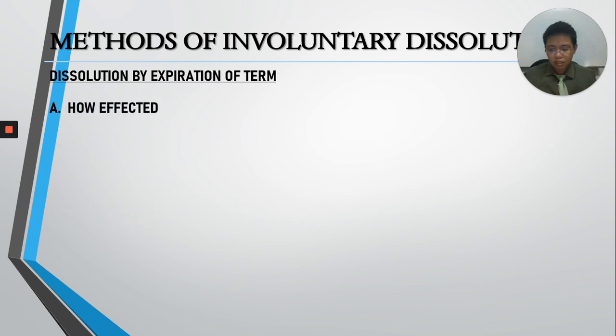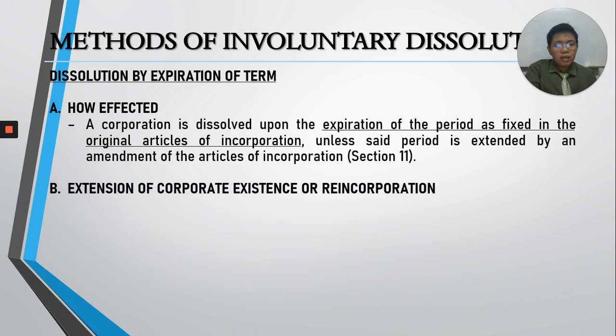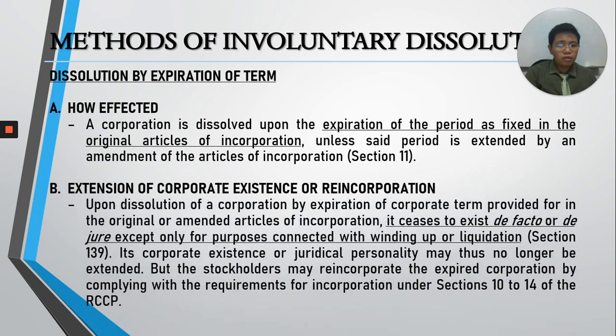Methods naman of involuntary dissolution. So, dissolution by expiration of a term. So, this is affected by the expiration of the period as fixed in the original articles of incorporation and there is no extension. So, hindi nyo in-extend yung corporate term. But obviously, class, pagka in-extend yung corporate term, walang dissolution. Pero, kung halimbawang na-dissolve na talaga, the corporation is no longer de facto or de jure. And remember, will exist only for purposes of winding up or liquidation. So, hindi na pwedeng i-extend pagka na-dissolve na.